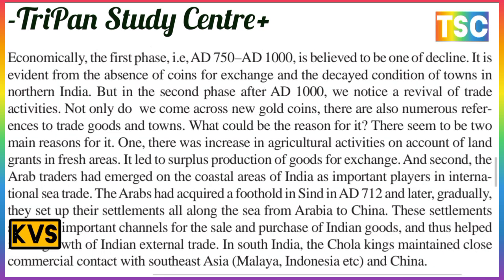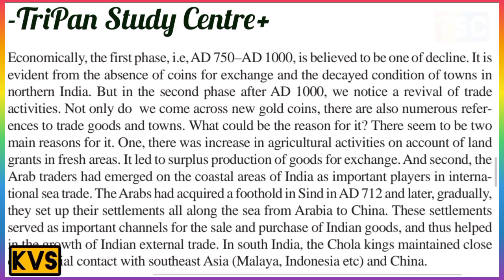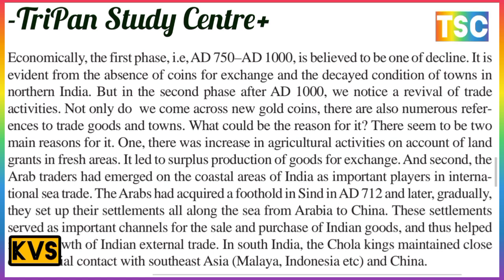Economically, the first phase, AD 750 to AD 1000, is believed to be one of decline. This is evident from the absence of coins in exchange and the declining condition of towns in northern India. But in the second phase, after AD 1000, we notice a revival of trade activities. Not only do we come across new gold coins, there are also numerous references to trade, goods and towns.